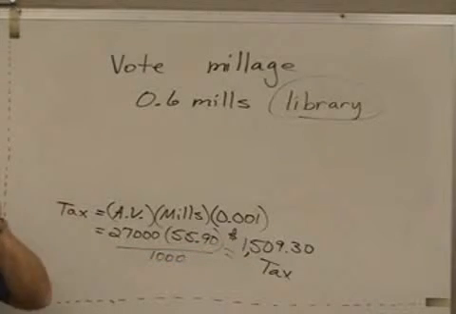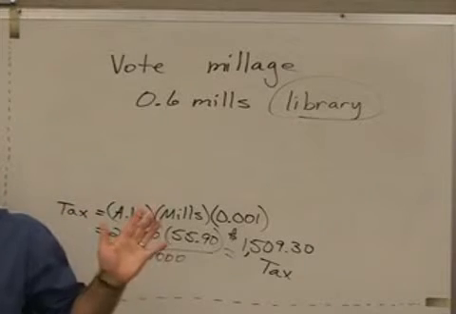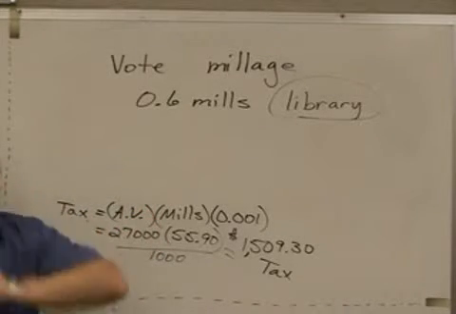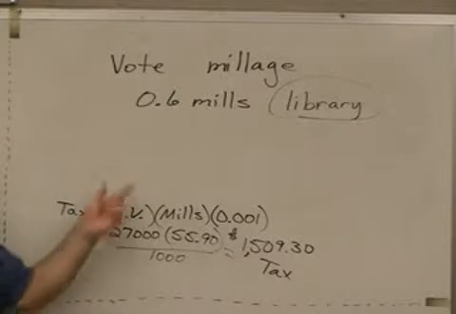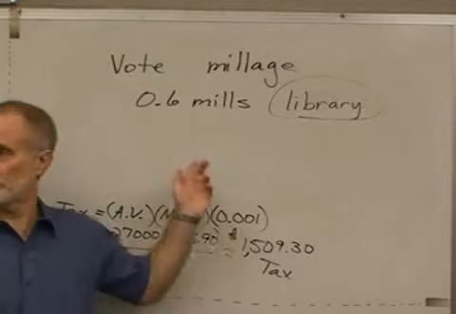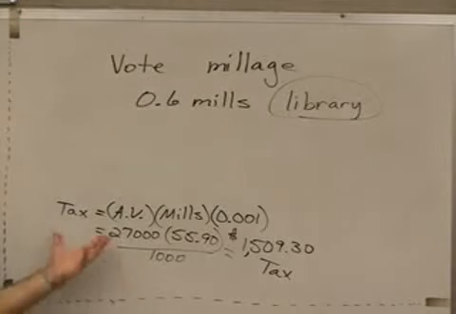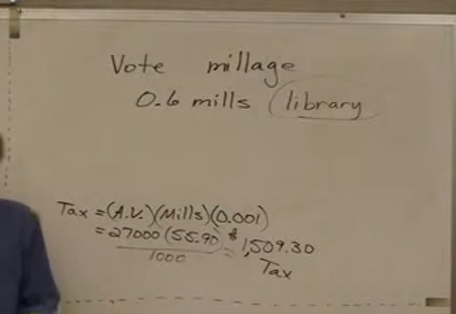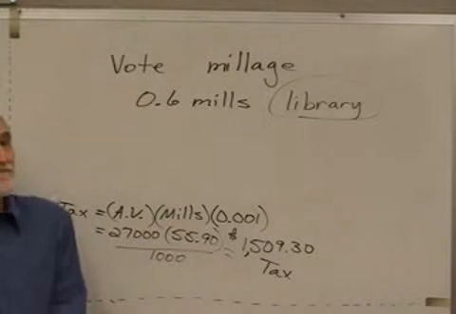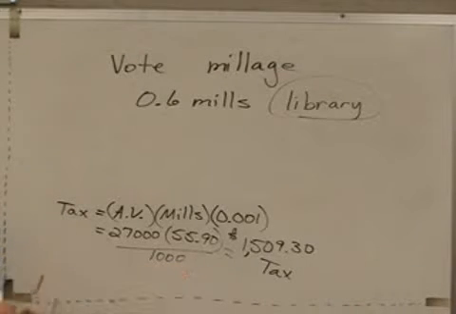Well, some people are going to go to the polls and vote against that, no matter what it is, because they say, I don't want any more taxes. Other people are going to say, I love the library, I'm all for that, and they're going to vote for that, regardless of what that amount is. But I think a person who's familiar with numbers might want to say, how's that going to affect me? And then decide. So let's figure out how this would affect us.